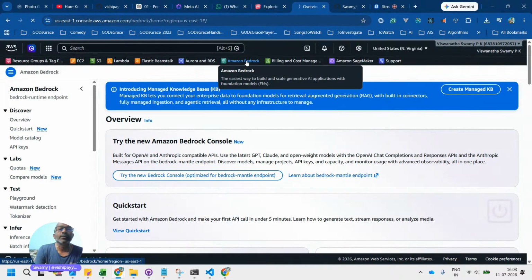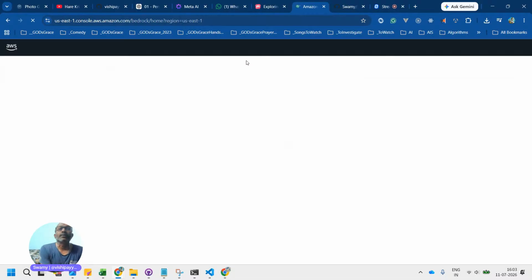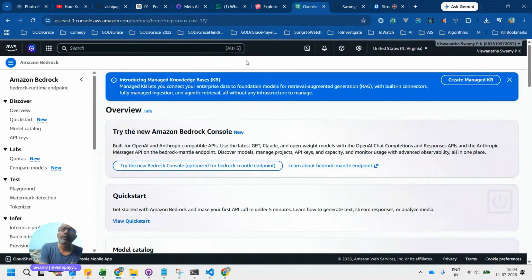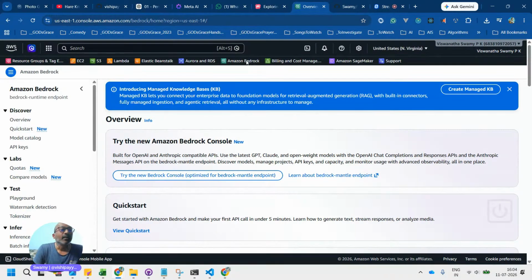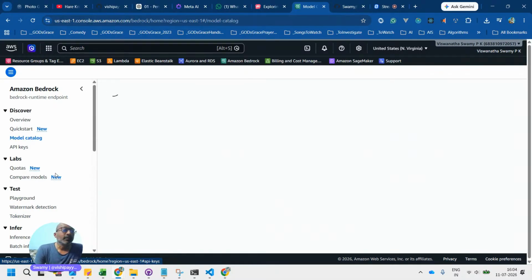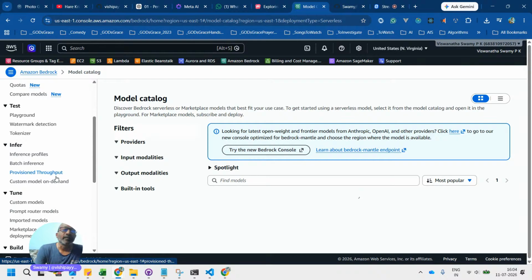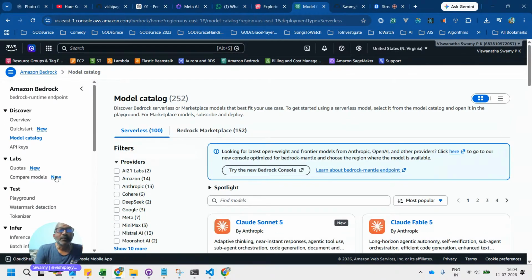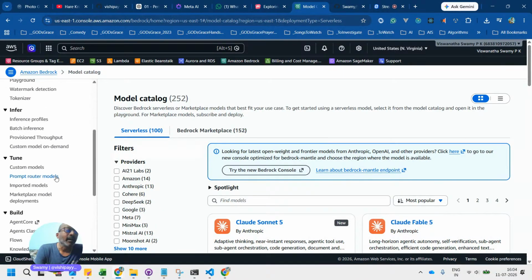So we can come back to Amazon Bedrock, because I'm one of the AWS Community Builders, I have some credits from AWS. So here you can see the model catalog. So it's changing very frequently, so we should be very careful. Today you are seeing, tomorrow it might not. So something might not be available there.